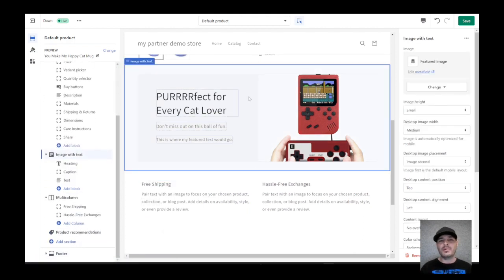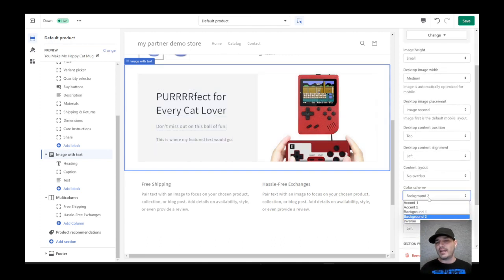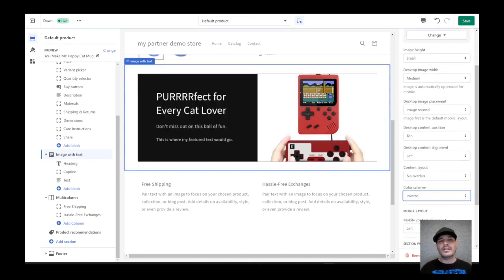But let's say we wanted to change it to black. There's one easy way to do that. If everything is white and you want to change it to black, don't do it over here in the theme settings, because you would actually have to change the text color too, and that's going to mess everything up. You don't want to start messing with that. So what you would do is come over here, select on background color, and just select inverse. And that gives you the black, okay? Because it inverses it, and whatever's white becomes black, and whatever's black becomes white, right? So that makes it really easy. That's the inverse color scheme, and I like that one.